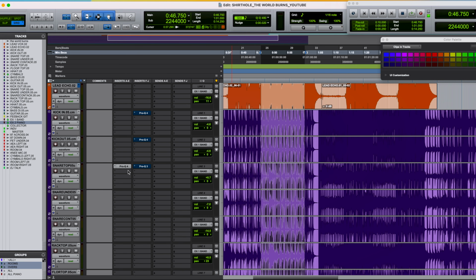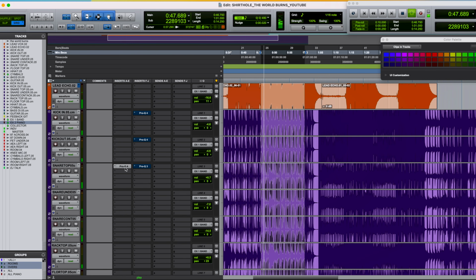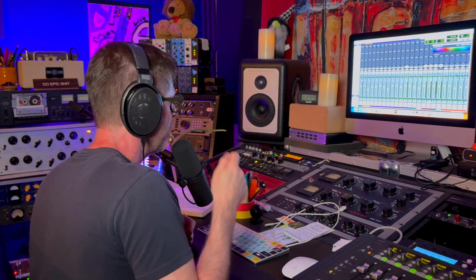Let's take a listen to the song for a second and let's bypass this. You could hear when we take the EQ off, the snare gets a little bit more congested sounding. When you're looking to remove things like bass mud, acoustic boxiness, vocal honk, snare ring, really what we're removing are bad characteristics from the recording, not looking to change the personality of the instrument itself. And that's a very important distinction.